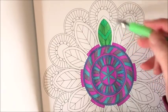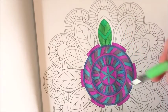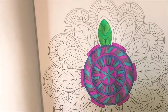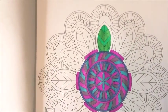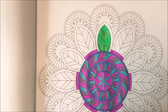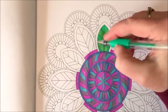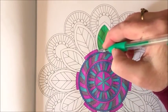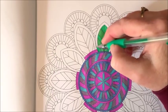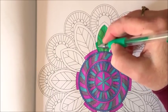And what am I going to go around the outside with? Should I go around with the teal? Yeah, let's do that. Or should I just go around with that? Maybe that's what I'll do. I don't want to put the teal up there. That's so much more bluish. We'll just do this.